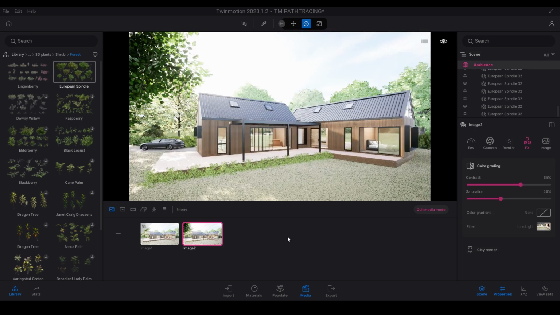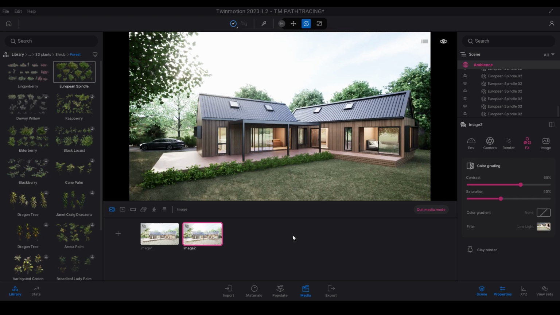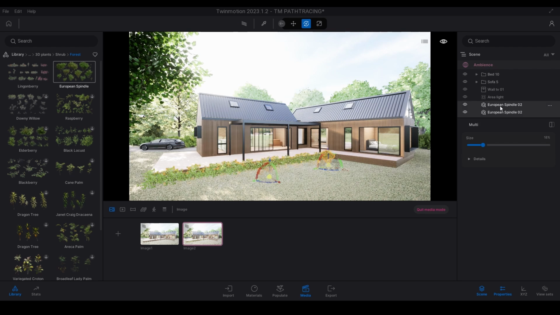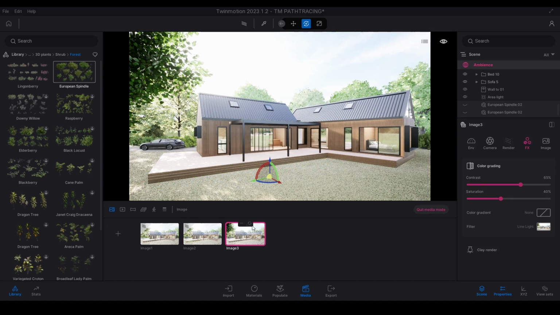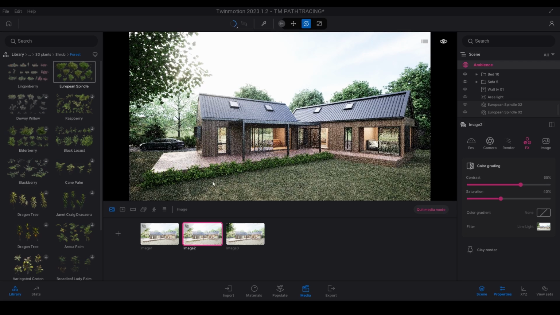Now let's have a look. You can have it either way. You could do 2 different variations if you want, create one image with one with the plants and one without.